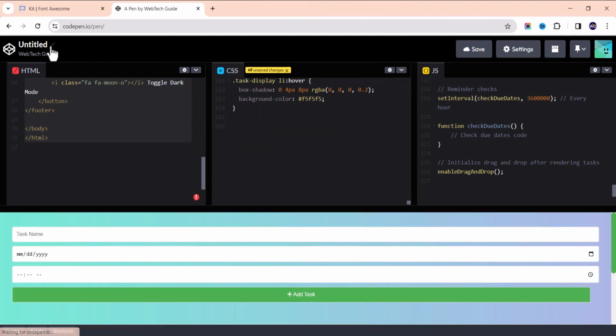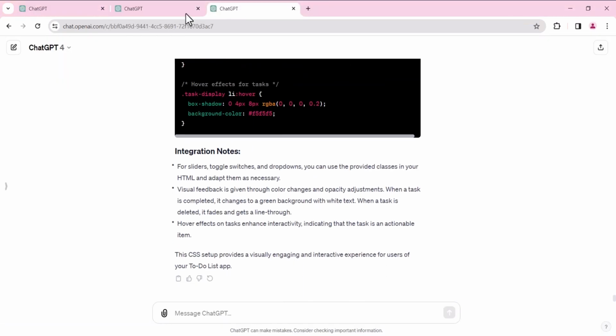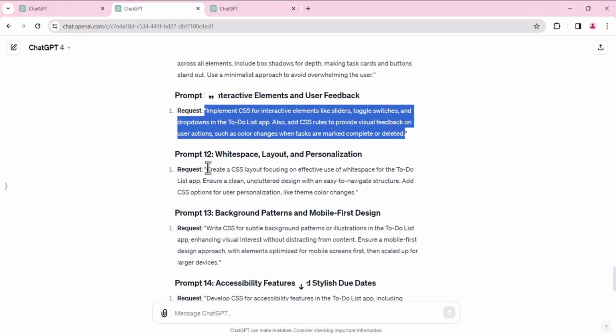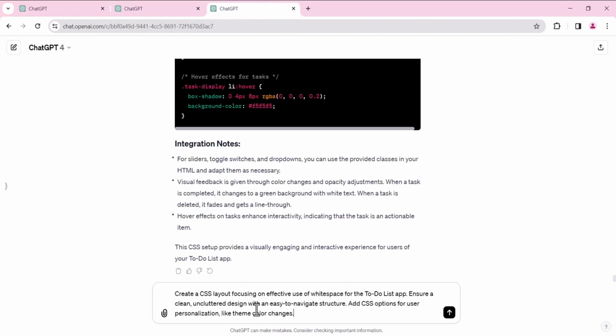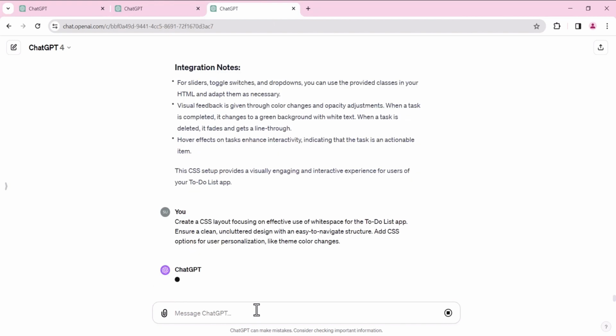Let me save my changes in case anything happens. Let me rename this to Do This App and let me save this. Okay, it has been saved. So the next prompt, which is white space and some other ones like that. Let me paste it here.